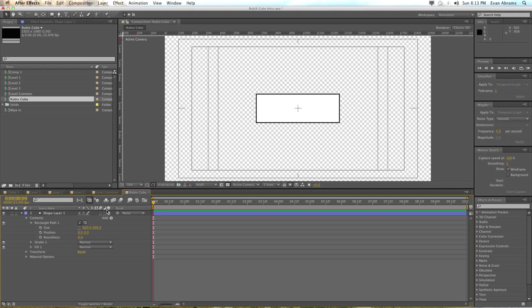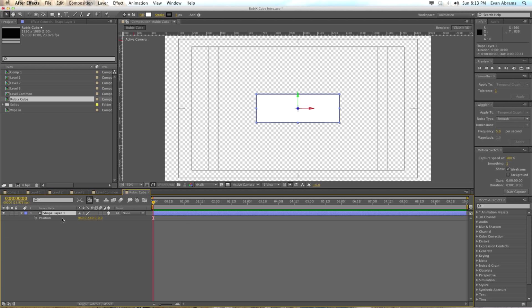Make your layer 3D by clicking this box here. Now it is a 3D layer. The next thing we're going to want to do is affect its anchor point by pushing the anchor point out about, we're just going to say 300 pixels. Why 300? Because 300 is half of 600, which would put the anchor point right in the middle of the cube. Because our fictitious cube is going to be 600 by 600 by 600, we need the sides to come out 300.